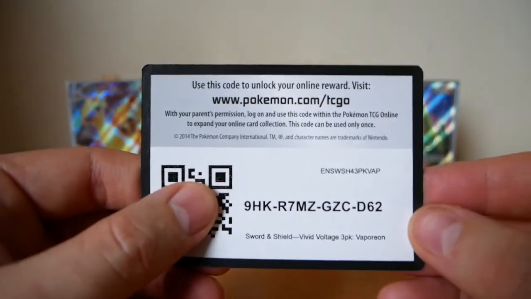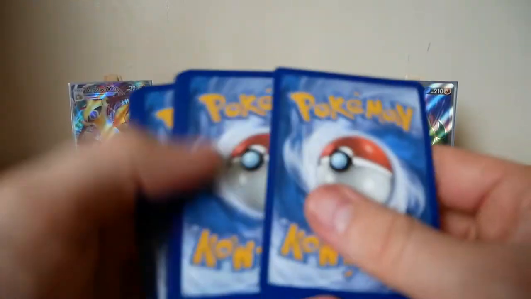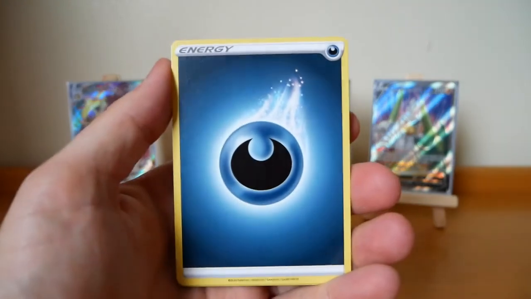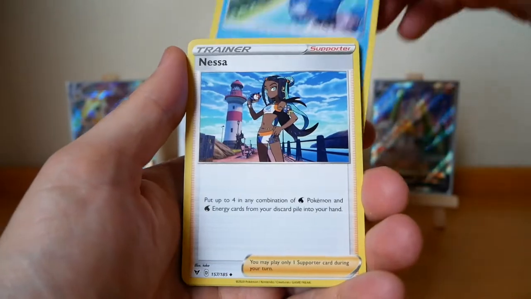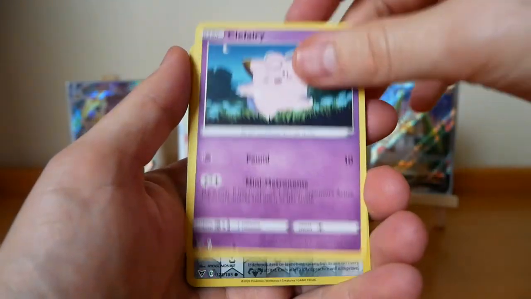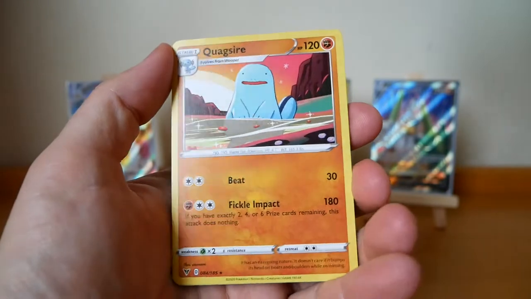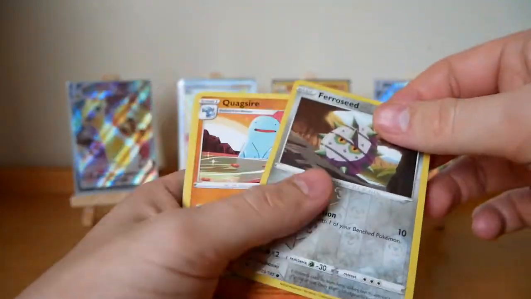Right, code card. Right, Zaru to start us off. Code card. What I like about those is, even if you pull a green card, you think you've not pulled anything, but you can still pull an amazing rare in these packs, I believe. Alistar, Cramorant, Nessa, Duskull, Voltorb, Weedle, Drillbur, Clefairy, Reverse Holo Ferroseed, and on the end is that Quagsire who looks like he's tripping balls, but also looks like he's scared of me. But I'm disappointed to see him, so that's fine.